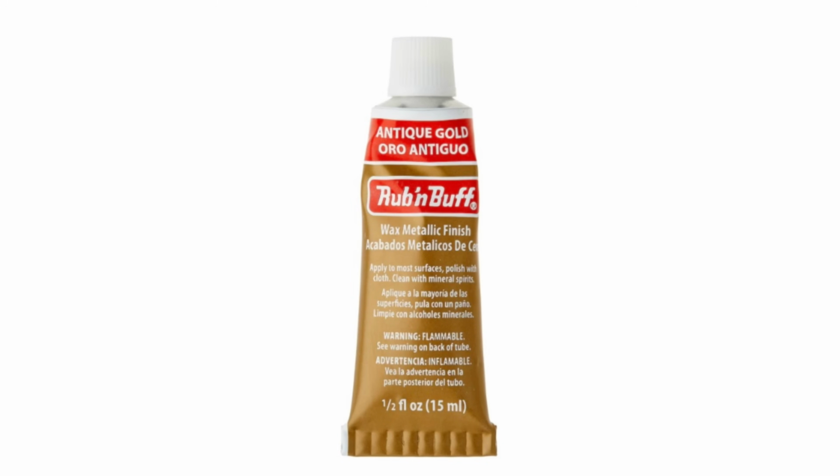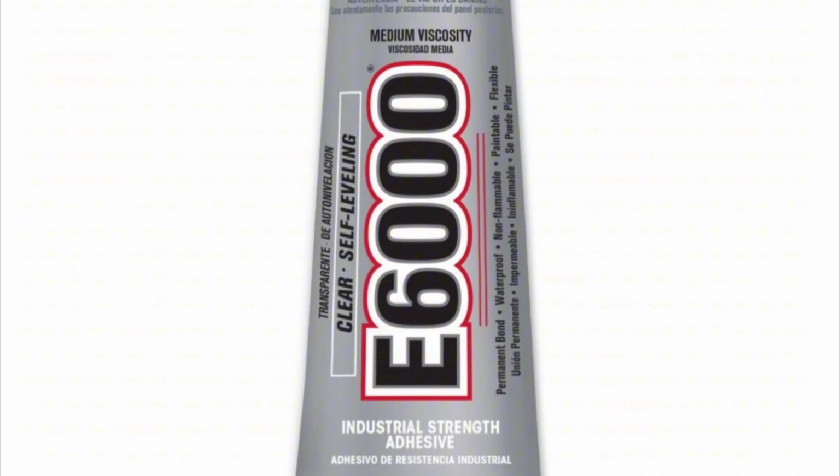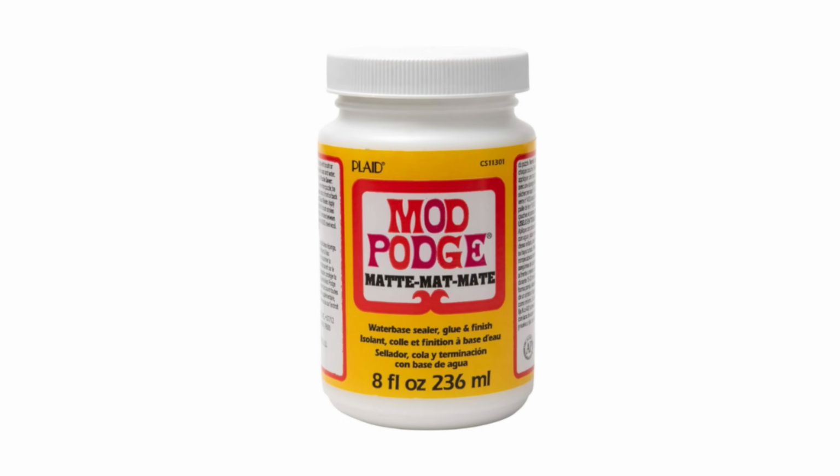Some gold rub and buff. I purchased mine at Hobby Lobby. Some E6000 glue. I got mine at Walmart. And matte Mod Podge.